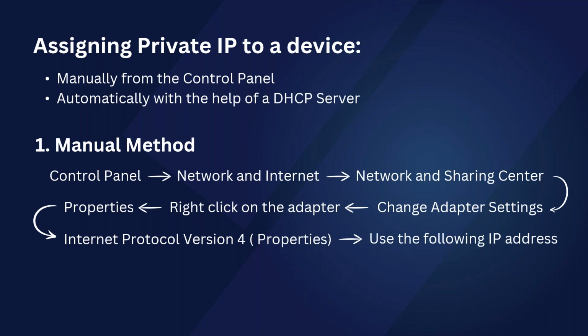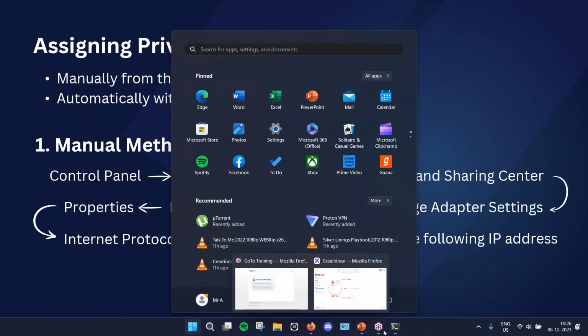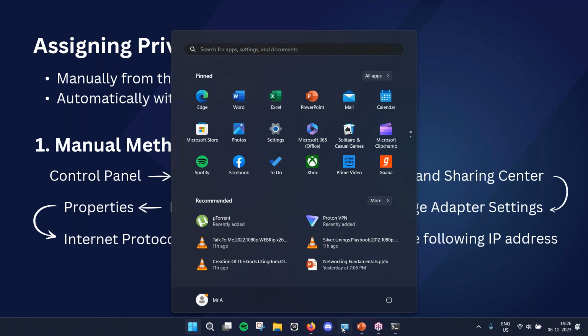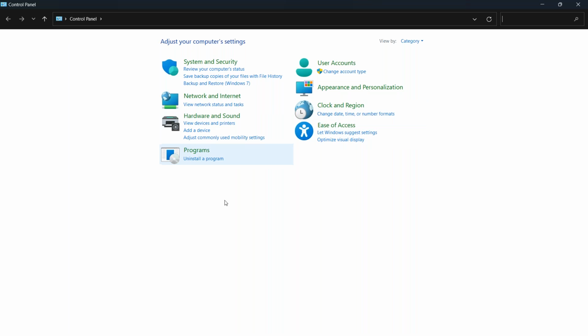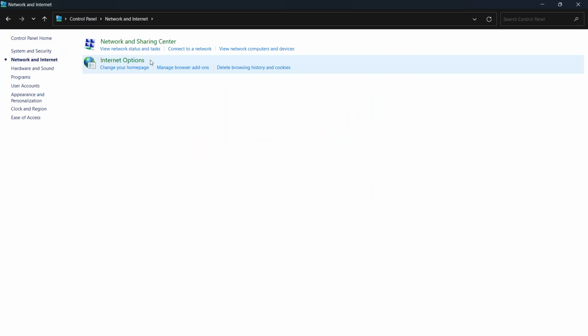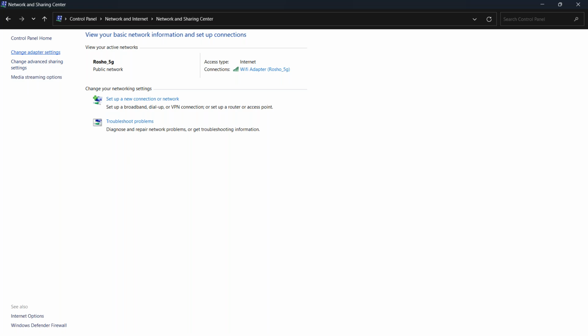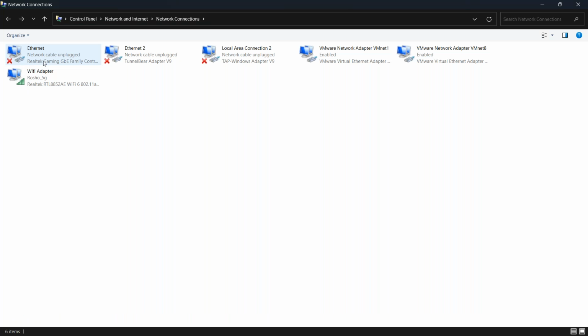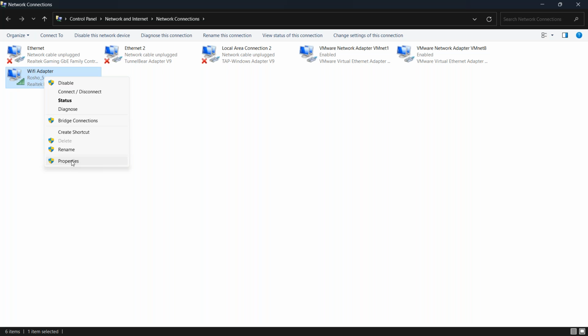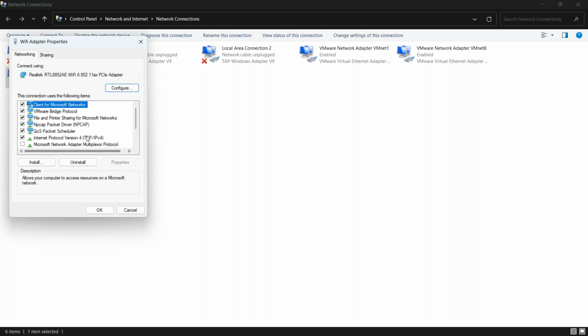So let's repeat these whole steps. First, go to control panel here. Yeah, control panel. In your control panel, open network and internet. In network and internet, go to network and sharing center. In network and sharing center, click change adapter settings. In adapter settings, select the adapter which you want to change the IP address for. Let's say we want to change it for my Wi-Fi adapter. Right click on that adapter, go to properties, click on IPv4 properties, and click on properties again.